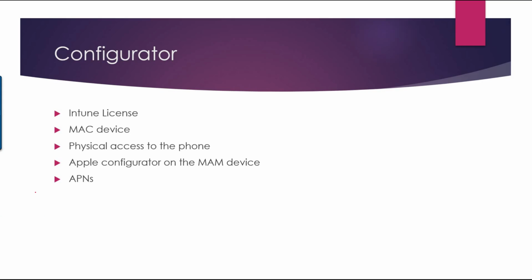The prerequisites for this setup are obviously an Intune service, an Intune license, a Mac device, physical access to the phone, and the Apple Configurator installed on the Mac device. It's a piece of software. And the APNS service, which obviously is a mandate or a prerequisite in order to facilitate enrollment of any iOS or Mac device to any MDM service. Just keep this in mind while you're going ahead with enrollment of any iOS or Mac device to Intune. Okay, all right.